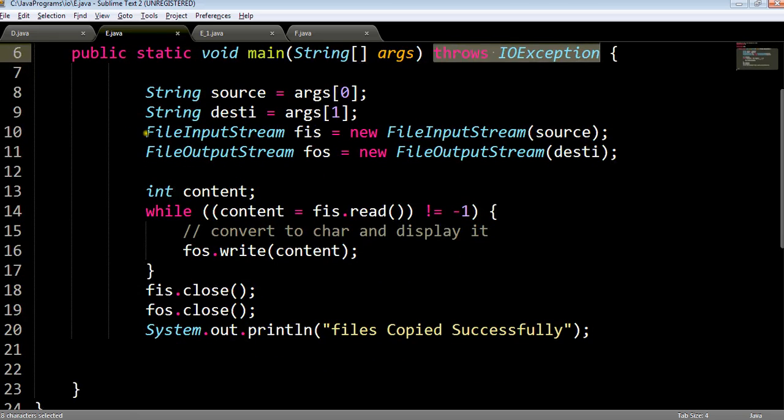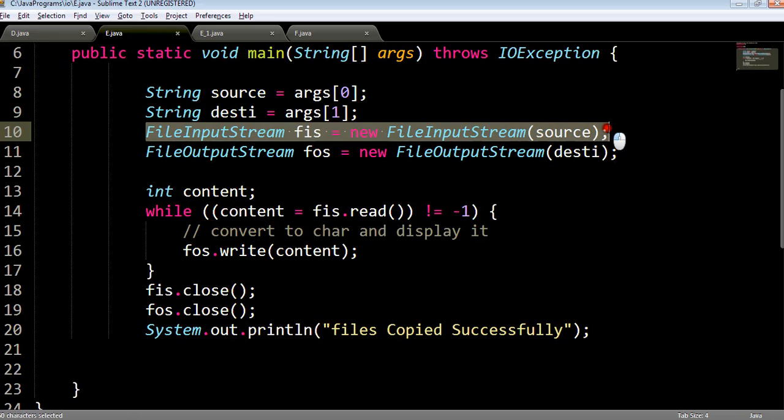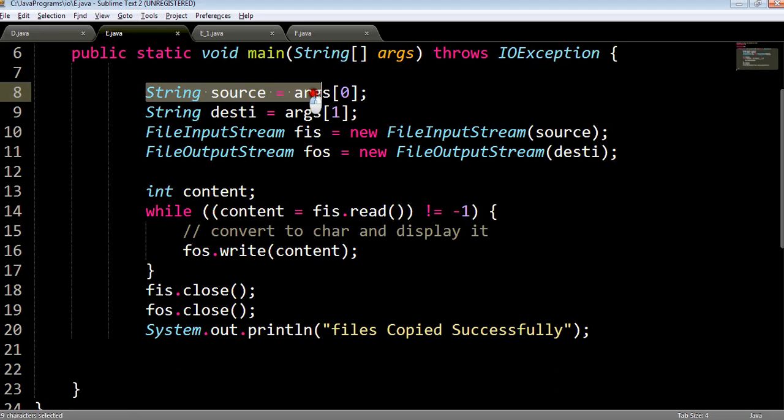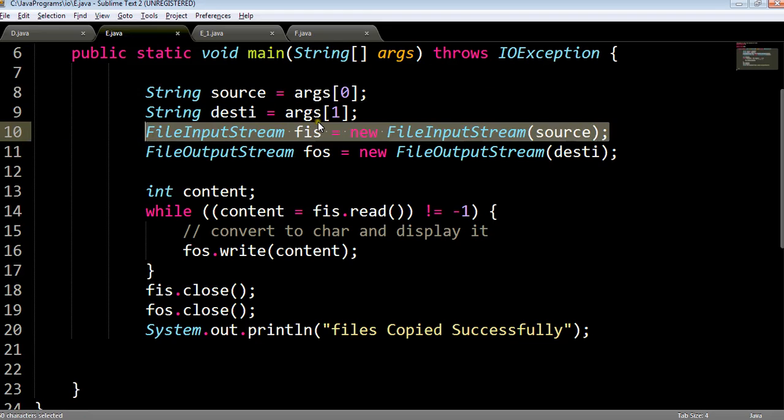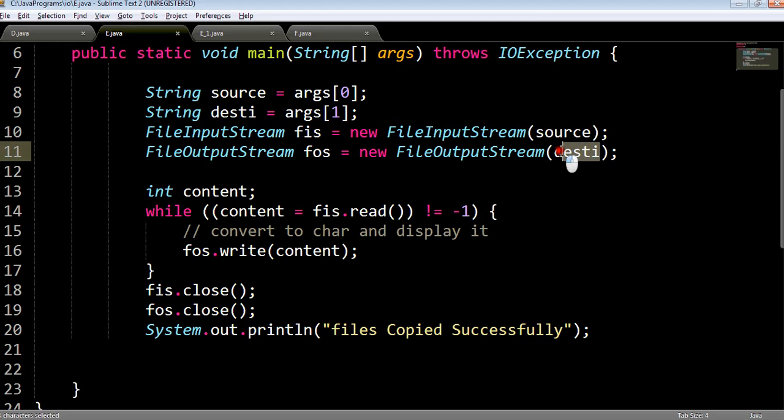Now I have opened one file, and the name of that particular file will be provided as the command line argument. In the earlier video sessions, in tutorial 2, we have discussed these command line arguments. So whatever file name is provided to us, that file will be opened, and then the content of this particular file will be copied into the other file. The names of both files will be provided as command line arguments. Now what will be the logic of our program? The logic is very simple.